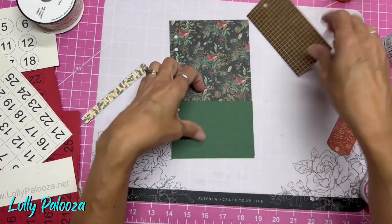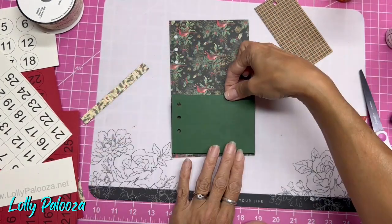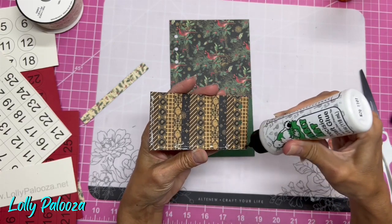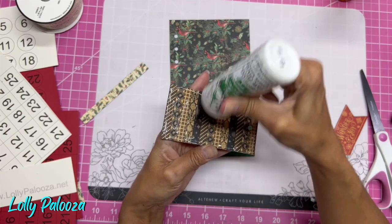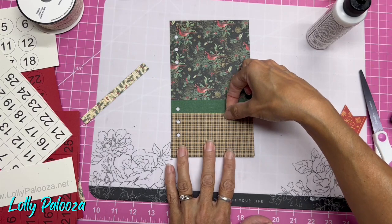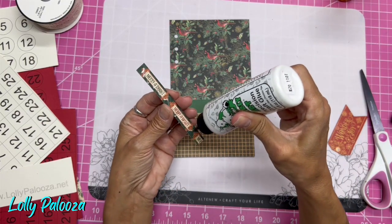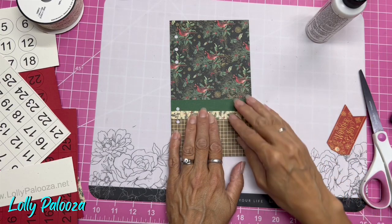So let's start by gluing this as a pocket. Now this gets completely glued on, but you don't have to. If you want this as a pocket, you do it. So if I'm doing something one way, you feel free to alter yours the way you want it. This would be a really cute little pocket for like a little tag. It works. And this is just a band just for prettiness, just to be pretty. And it works out that it fits right between those two holes right there.